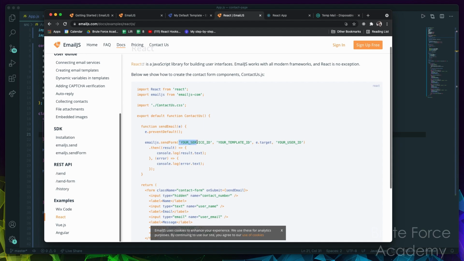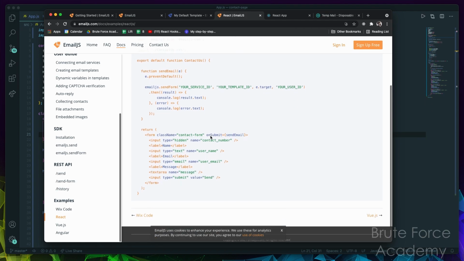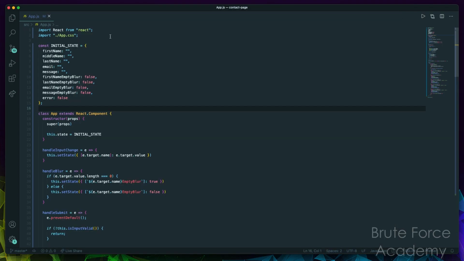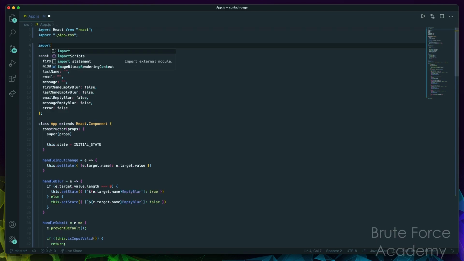And then all that they ask is that we provide to them some values, and then whatever we want to do after that will be taken care of, okay? And obviously whenever we click this button, that's when we want to send our form. So what we're going to do right now is come into our VS Code, okay? And let's go ahead and just import, okay?